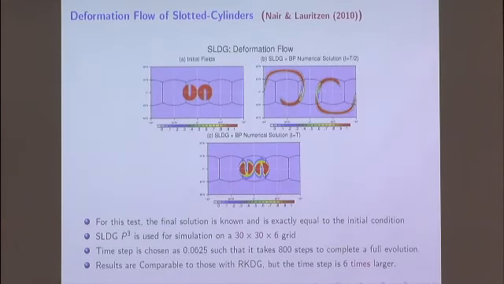This is another tough test. It is designed to challenge any advection scheme on the sphere, and this is the initial position. The two slotted cylinders go to this very tiny filament formation and come back to the original form. Here you can see some diffusion is happening, but I compared the results with many of the published results, and it's very well comparable. And again, the time step is much larger than the regular DG permits.